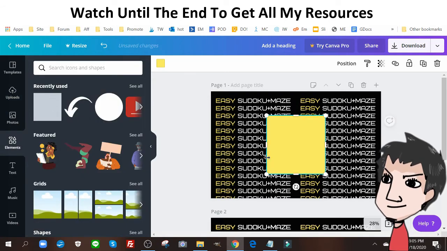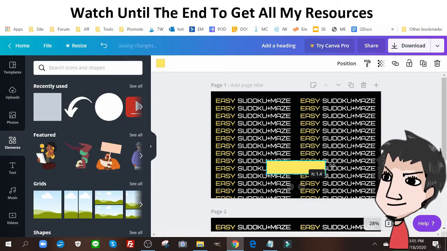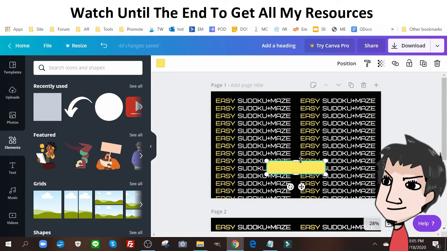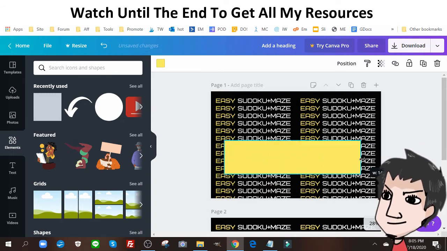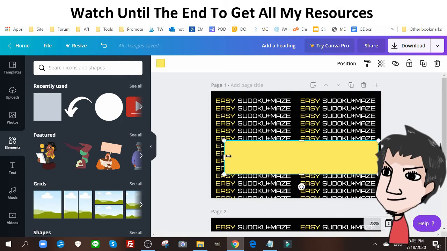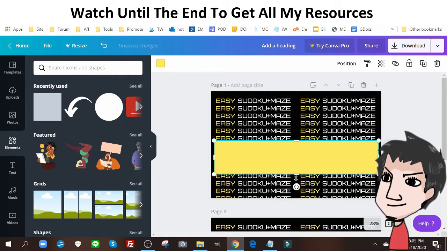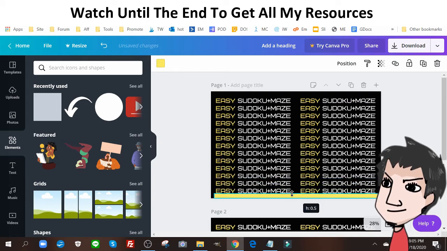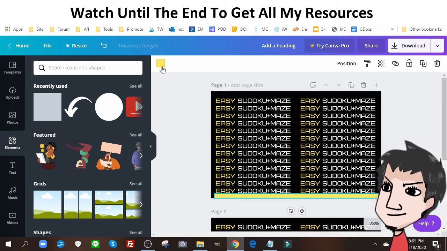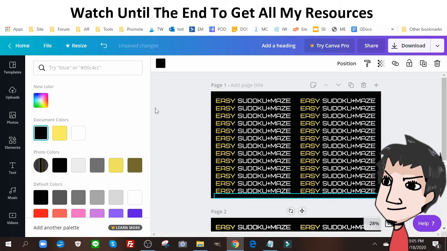I'm going to add a square. Just fit the square, turn it into a rectangle, and bring it down towards the bottom to get rid of that last text. Make that black.